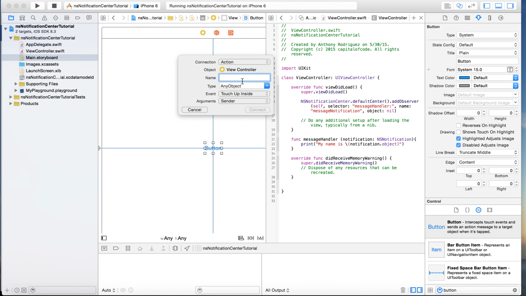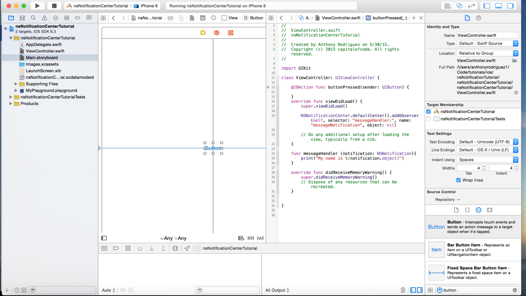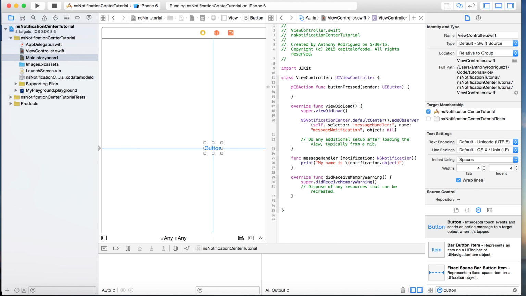Let's specify it's an action, call this action button press, and the type is UIButton. Let's connect it. Here we are creating a target-action pattern in which, once the button is pressed, this function will be called.